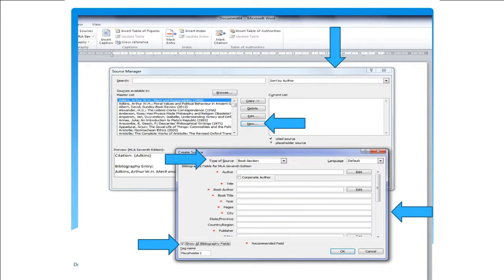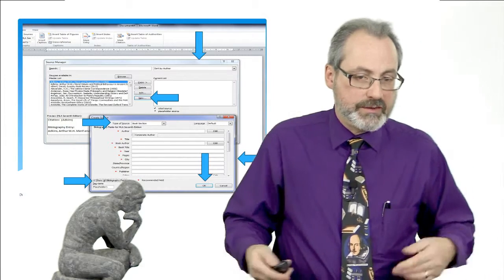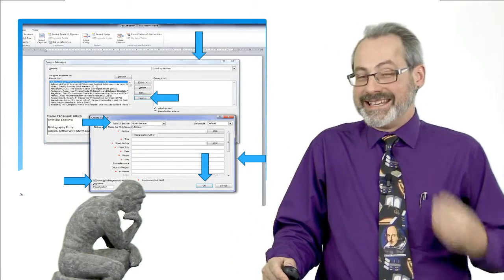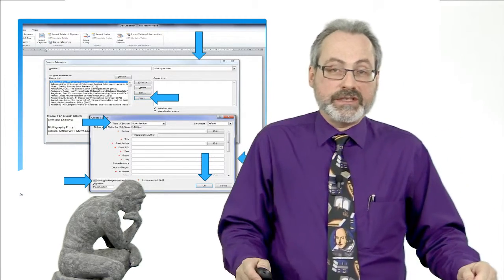So you grab your book or your article, and then you go through all the fields that have the little red star, and you just fill them in. Once you've filled them all in, you'll click OK. You will have to scroll down a bit because there are a number of fields lower down. So scroll down and fill in all the little red starred fields. But I would recommend, and I always tell my students this, one of the fields that doesn't have a red star is Shortened Title.